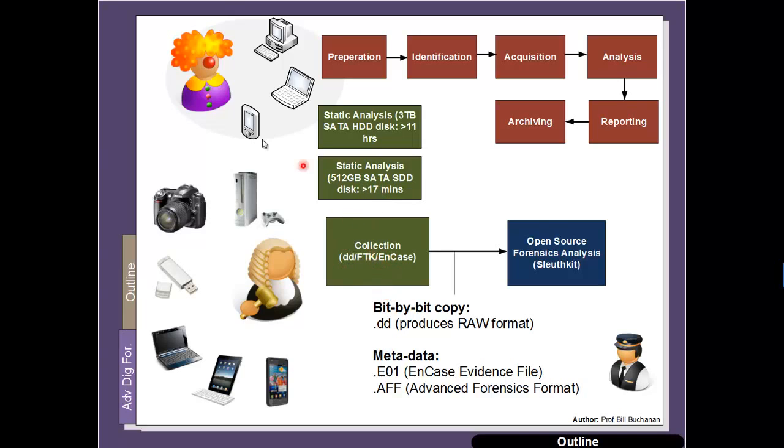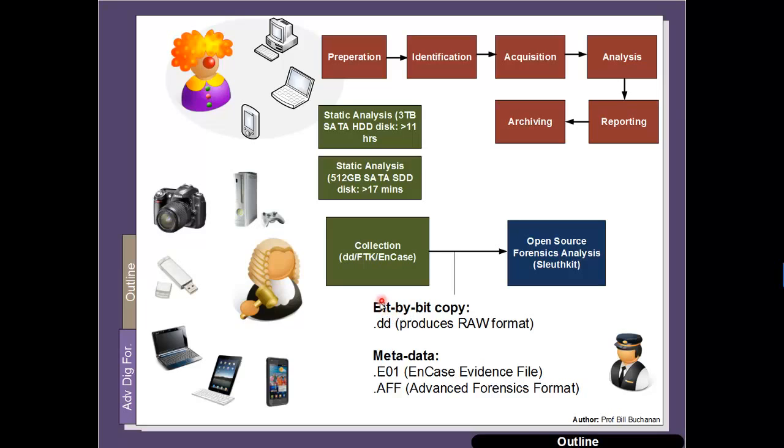So what we do to make sure that we can then use the device again and we can archive it is that we normally use a package such as DD, FTK or Encase to be able to capture a copy of the disk. We can then use this and we're not destroying the original disk. So we use a read-only blocker. We have a write blocker which will do a read-only from the disk to produce the output. Obviously these files are large, so we need to make sure that we can actually store them in some sort of way.